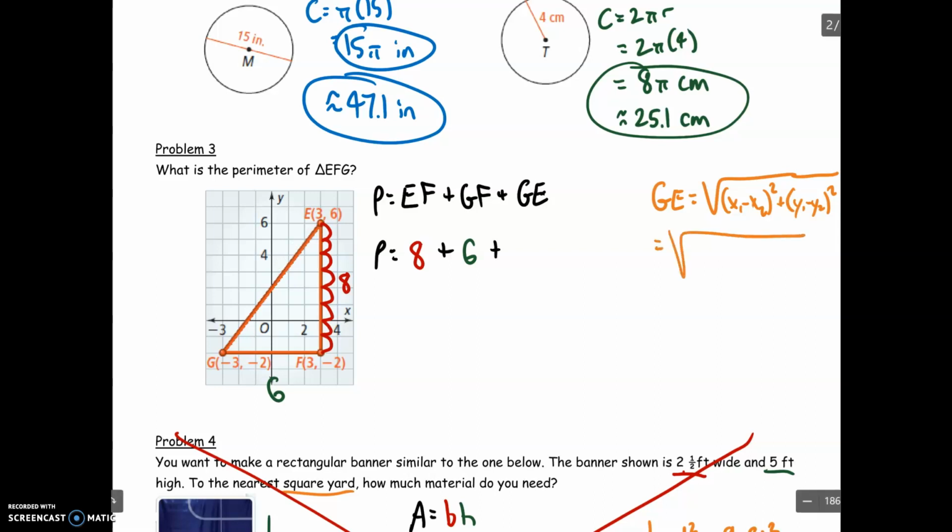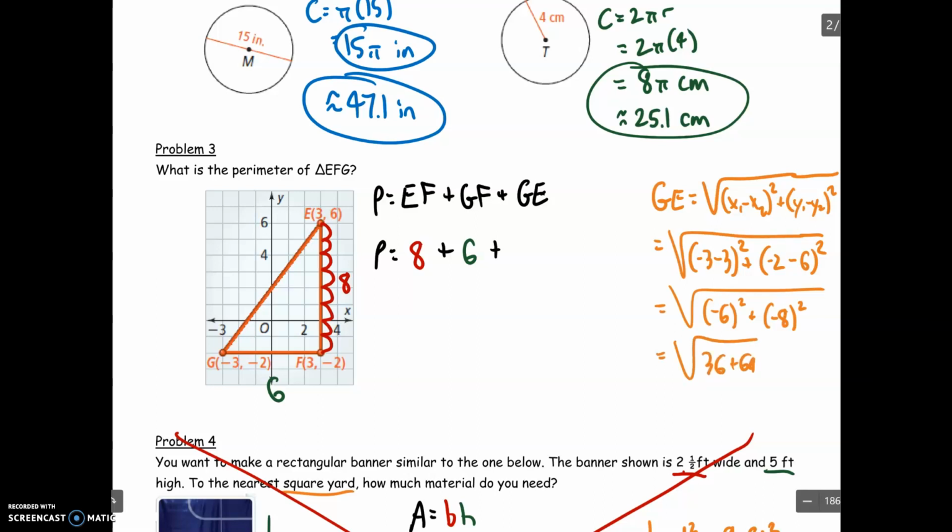It doesn't really matter what you call x1 and what you call x2 as long as you keep those together. So I'm just going to say -3 minus 3. All I'm doing is using the x coordinates from the 2 endpoints of the segment we're trying to find. Then for the y coordinates, in either order, I'm going to use -2 minus 6. We do want to make sure we're using the correct signs, so a plus in between and subtraction within the parentheses themselves. When I simplify this, I get -6 squared for the first term and -8 squared for the second. If you got +6 and +8, or changed the order, it's not going to change your answer, because if I square those, I still get a positive either way.